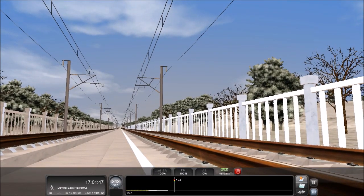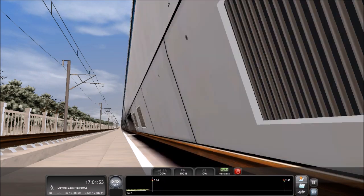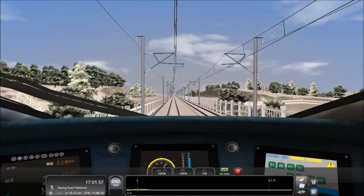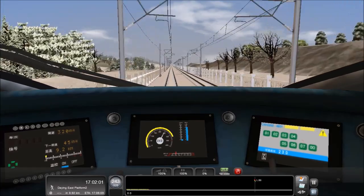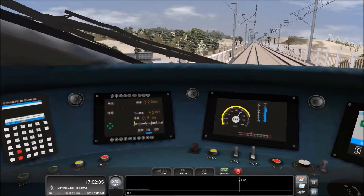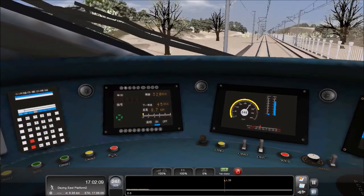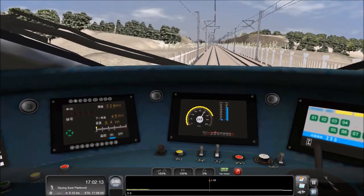Here it comes. Very nice. That is some serious speed. We're nearly approaching 250, so we shall have to sort that out. There we go. Right, we're nearly at 250, so we'll have to throttle down and just try and keep the speed. Yeah, as you can see, it's ticking down now. So 8.9, 8.8, 8.7. Yeah, so that's definitely ticking down now. So once that gets to a certain point, we'll have to start braking.